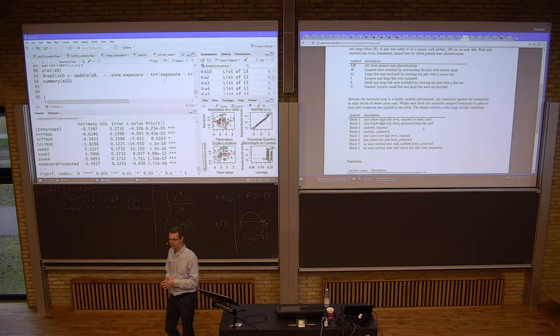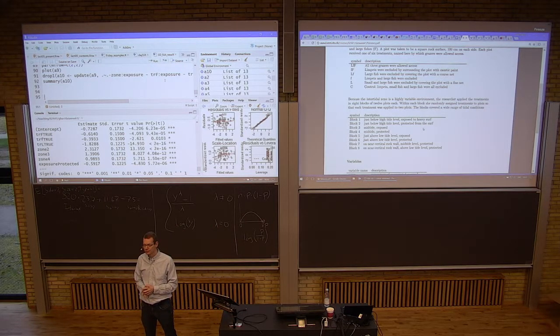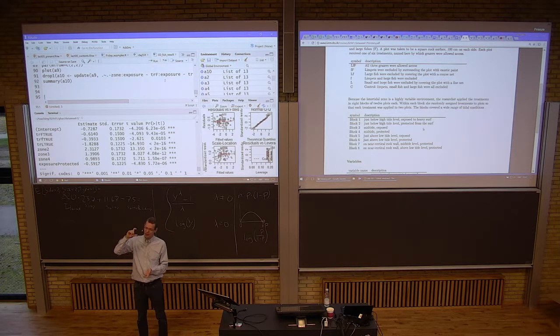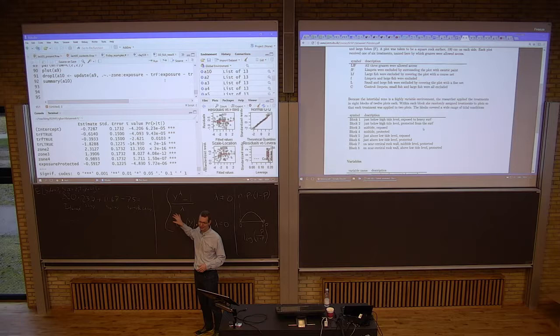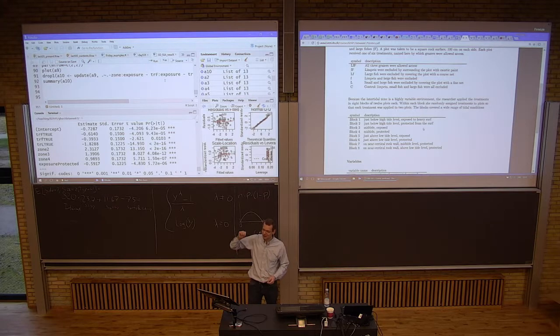Yes? You reiterate when it's the... that's a matter of: how confident are you about the expected mean value, or are you looking into, if I repeat the experiment, where do I expect to get observations? So here, what you would probably say is, I'm not going to repeat it, but I want to know the uncertainty on the expectation of the value there. So it's a matter of whether you take the uncertainty that comes from the epsilon into account or not. Do you add the uncertainty that comes from the measurement error, or do you just want to look at what the model predicts and how certain is the prediction?